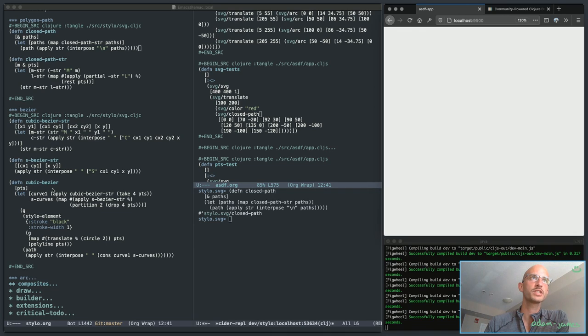Right, so cubic Bezier uses the path function, apply string interpose, which I have here, path, apply string interpose, new line on paths.